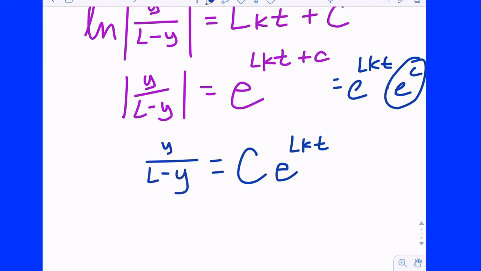This is looking pretty good. Yay! Oh boy. I have two Y's over there. One's in the top, one's in the bottom. I need one Y. How do I do that? Pretend like the other one doesn't exist. Conjugate. Where? On the left? Like L plus Y over L plus Y?